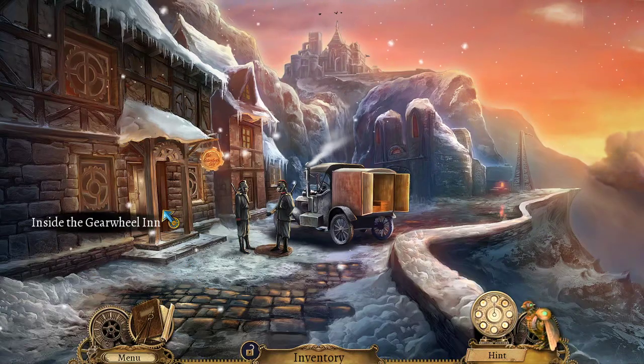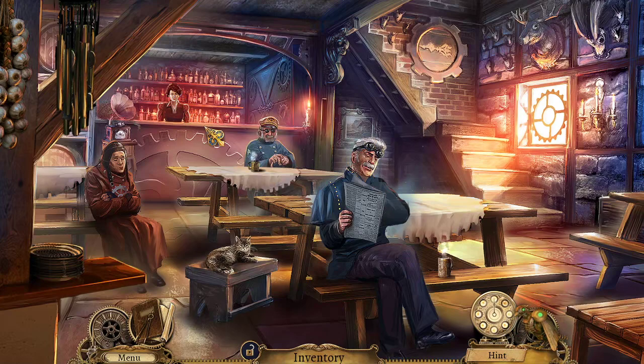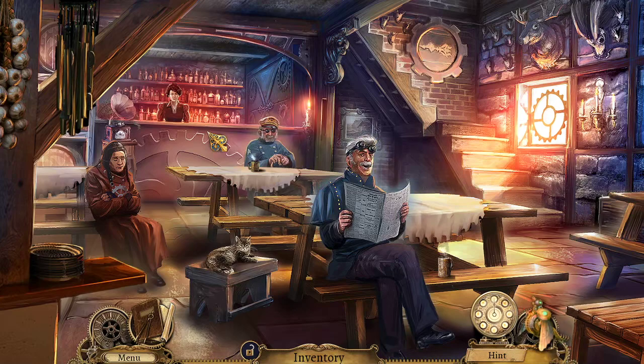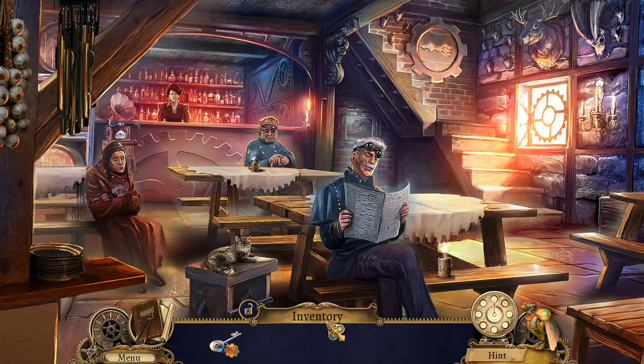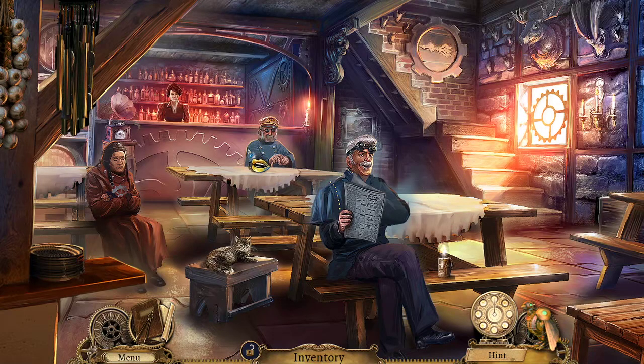I'm just going to go into the inn and tell you that there was a little cutscene with the barmaid or the innkeeper. And she gave me a key. And she complained that there was a ruckus that she heard. And she reminded me pets are not allowed.